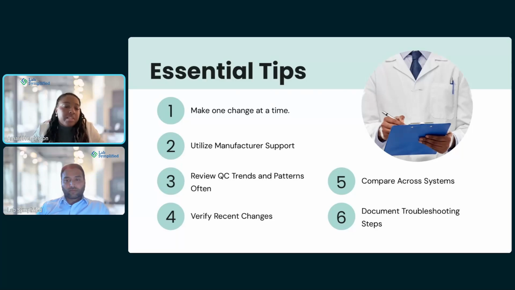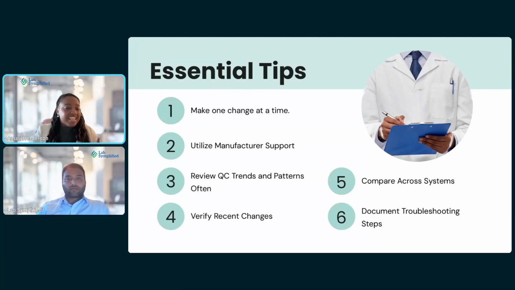So some of the essential tips or recommendations that I like to put out there, starting with make one change at a time. A lot of times you'll find that you may be so frustrated or overwhelmed that you start changing multiple variables at the same time. Well, it's hard to pinpoint the source of your issue if you're changing everything at the same time.